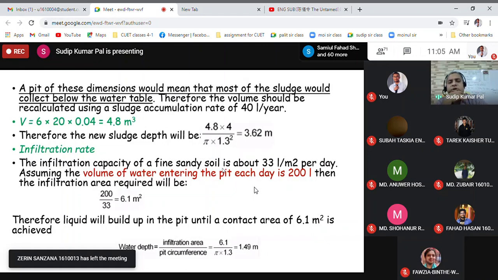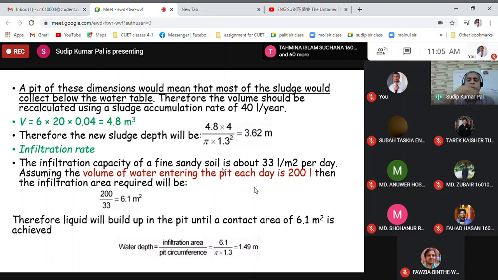So that's why we keep it with a fine sandy soil. So we assume 33 here. Any value, I keep it intentionally without the value from the figure. You can see this is 50, then 35, 30, 25, 20, 10, below 10. So any value you can assume rationally, basically. If it's not given, you can use 30, even 30 is also fine. 33 liters per square meter per day.